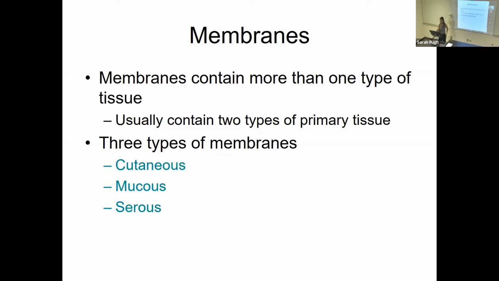All right. So the last couple of slides that we're going to walk through are just on membranes. Membranes are things that we might find inside or outside of the body. A membrane has more than one type of tissue, so they're actually considered organs. In order for it to be an organ, it has to have at least 2 tissues. And so there's 3 kinds of membranes that we're going to walk through.